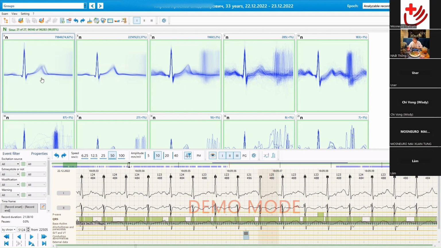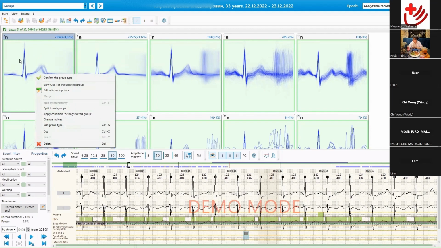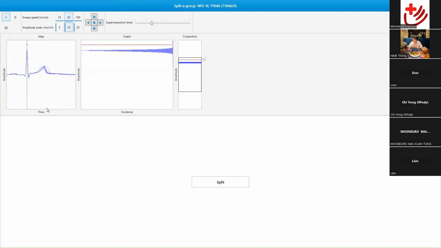Just it actually may happen. Or in some curious morphology, it doesn't matter. Here we have difference in T, and I want to see different complexes in different groups. So I can use right button click and split to subgroups tool.